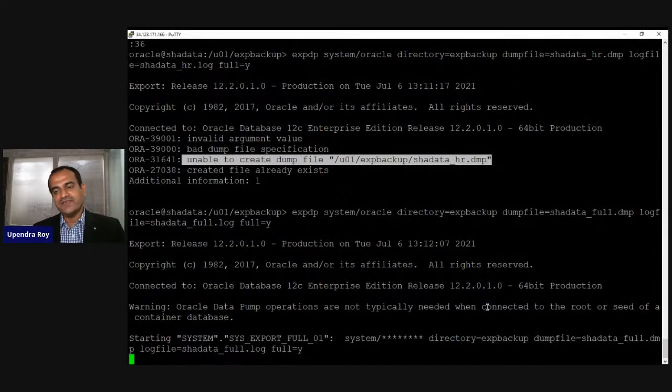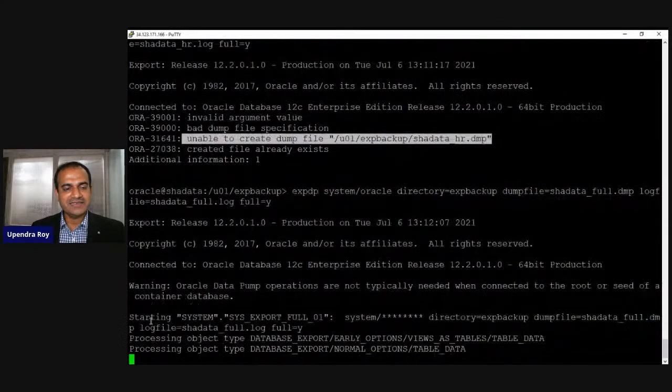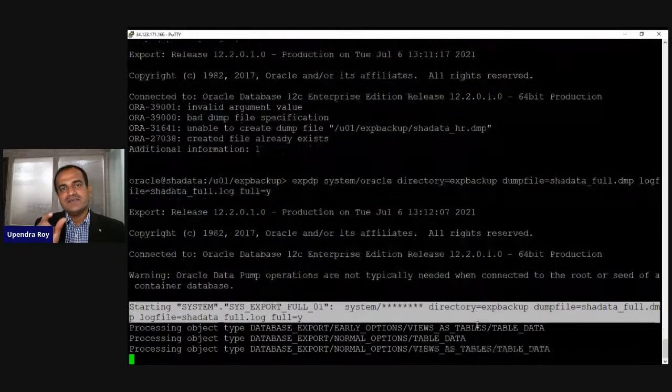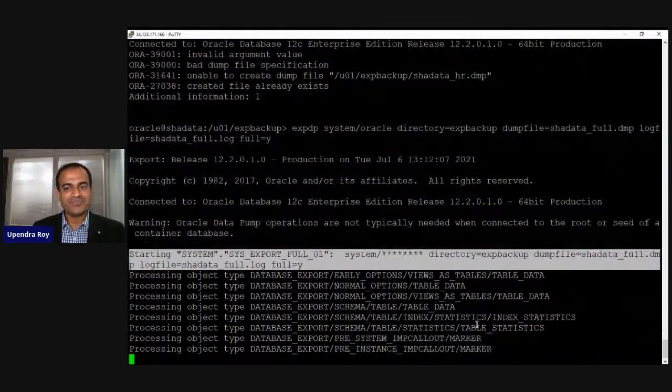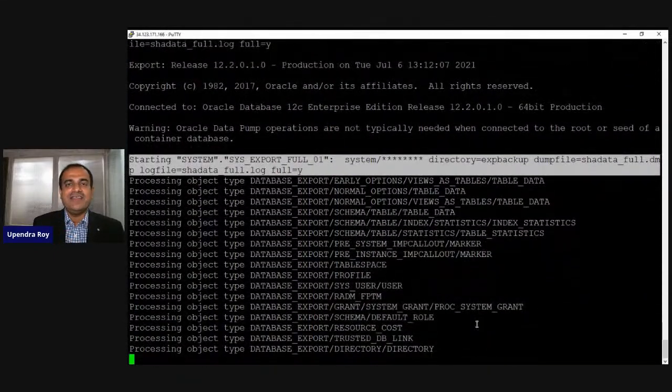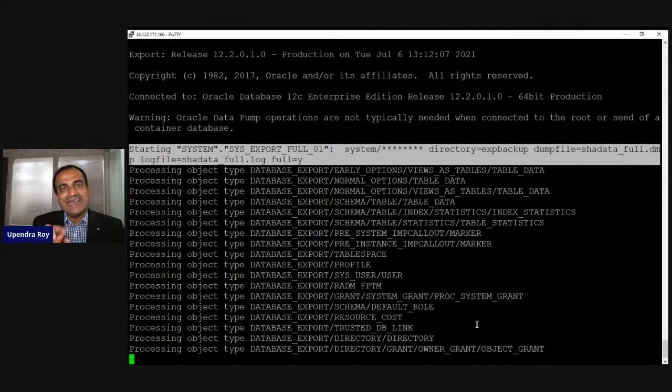Whatever you are getting in front of you is also going to be there inside the log. And you'll come to know whether it is a full backup or a schema backup, what backup you took, what command you have put. Sometimes it may happen you have given schema, but what is getting done is a full backup, depending on whether you have given full equal to y at last.